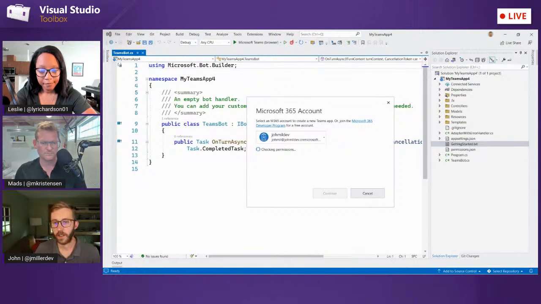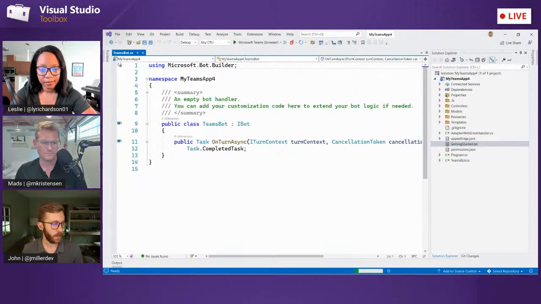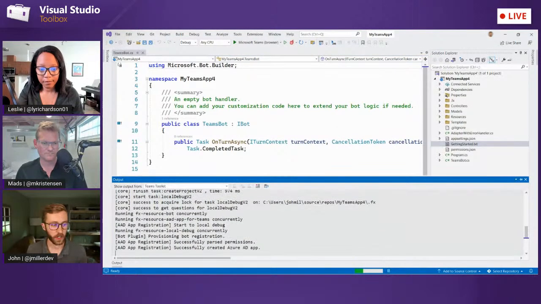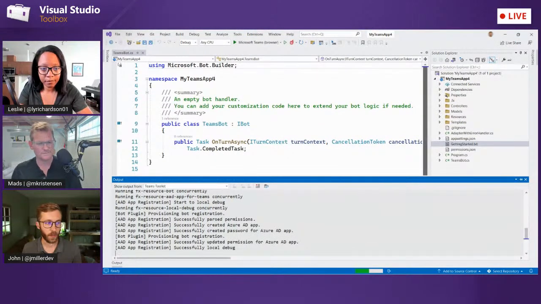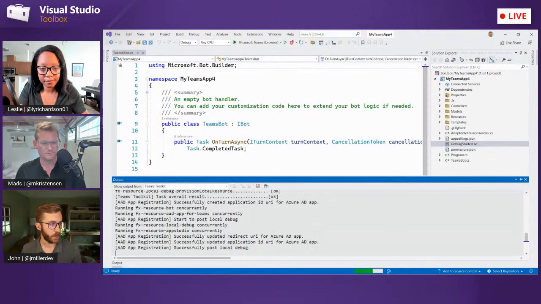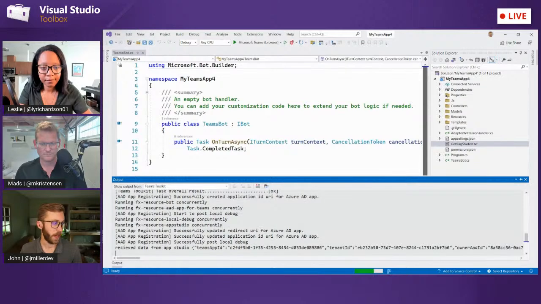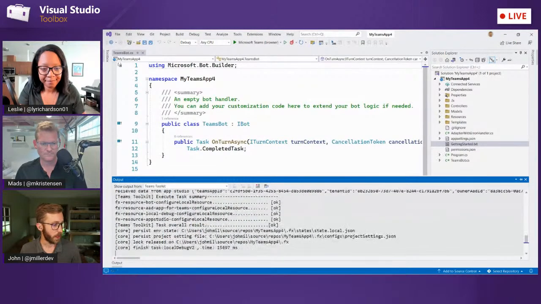This will let you select your M365 account for the tenant you want to use. I've set up an M365 developer program account, which you can access with this link. I'm already ready to go. I'll just hit continue, and then it's going to do all the automatic configuration that would normally be pretty tedious. It'll go ahead and register this with my tenant. I'm using a sandbox here, so I have all the permissions that I need to load this in my Teams app, and I don't have to deal with anything manually. So the Teams Toolkit will go ahead and do this for me.